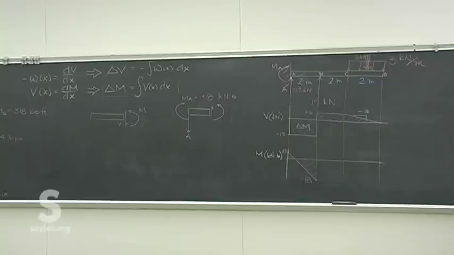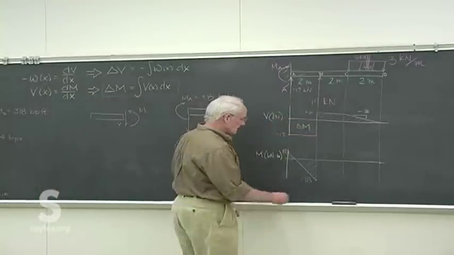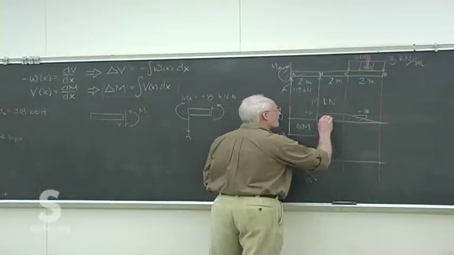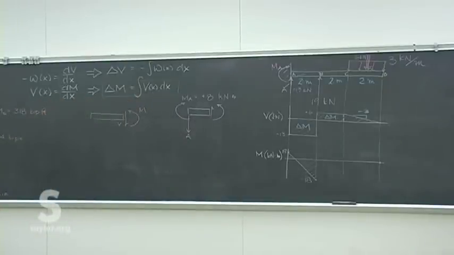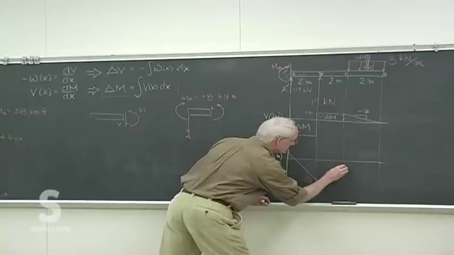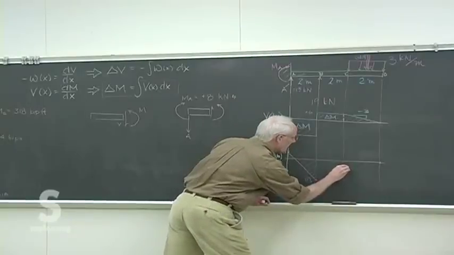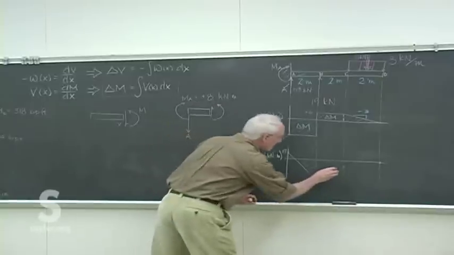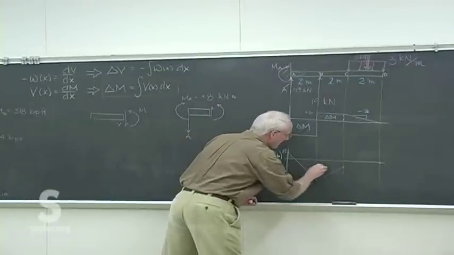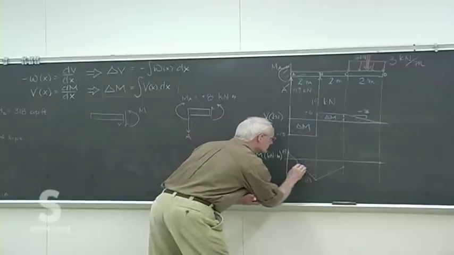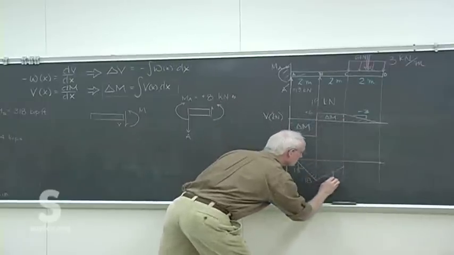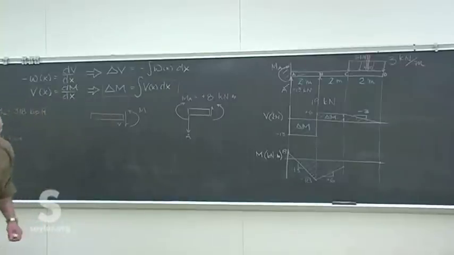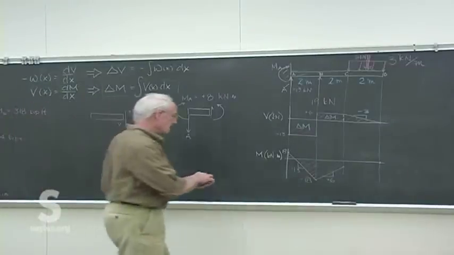No. Look at the shear diagram. It's positive. So the shear diagram then turns positive and constant. So we have a positive and constant slope. And we can figure out the delta M for that space. That's just a 12, so it goes up to, what, a minus 6? Which would put it right about there, I think. At minus 6. Yep. So we have those two slopes. Minus 13 and plus 6. Finish at a minus 6 there.